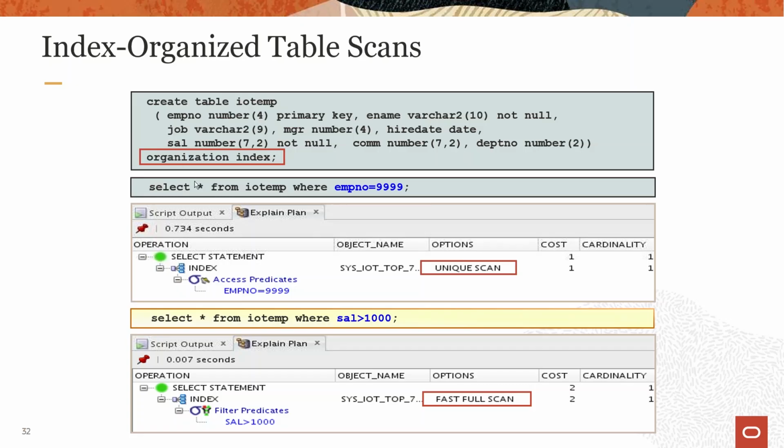If then you're going to select from that index-organized table where employee number equals 9999, by the index structure, it can quickly locate where the record is with employee number 9999 and from the index return that record. These are the so-called index-organized tables.